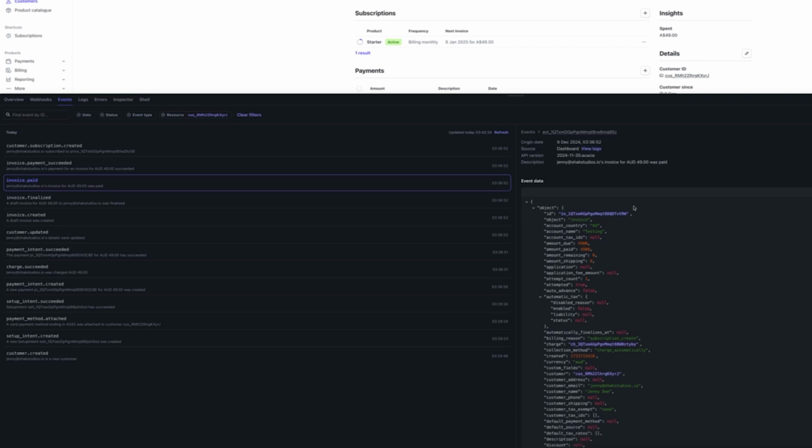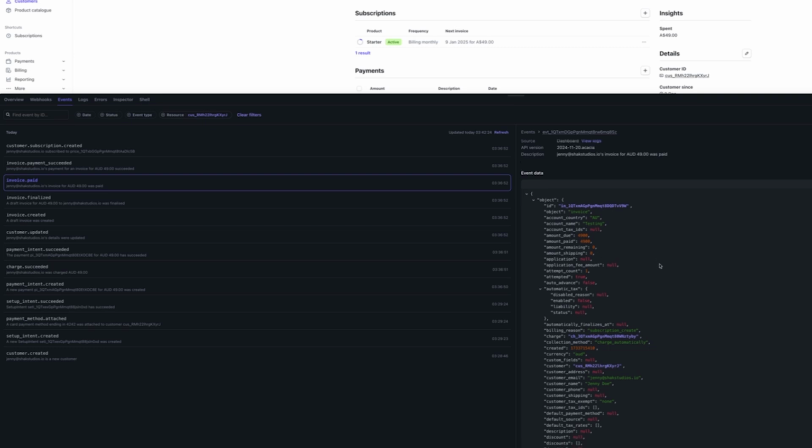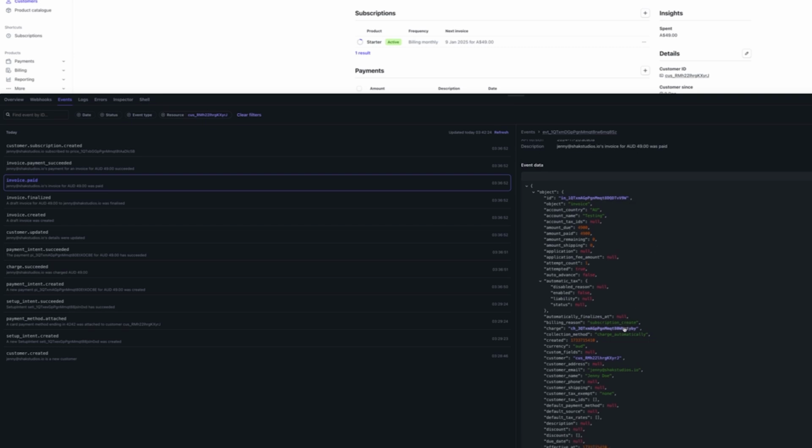Now, if I scroll down here, we've got some JSON, and within Stripe itself, Stripe actually allows us to click on each of these things that are individual objects. So we've got here, for example, our customer ID. If I click on that, we can copy the customer ID, or we can actually see in the dashboard the customer, and it's open up there.